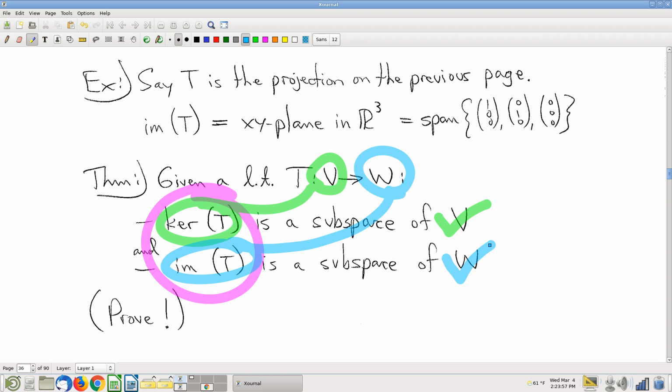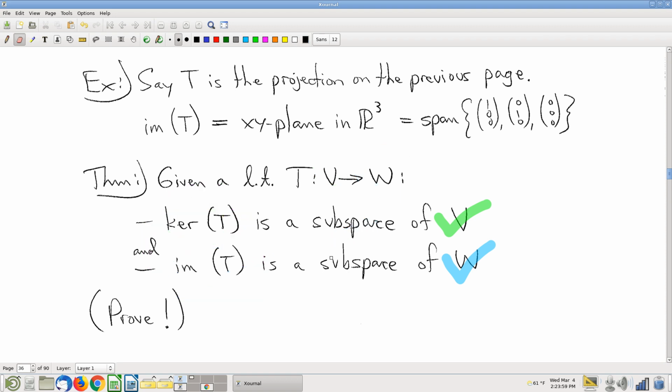Okay. All right, so good exercises. Let me remind you of some relevant information. How do you prove something's a subspace? That's an old Chapter 2 problem. You prove that it's closed under addition. You prove that it's closed under scalar multiplication. So that applies to each one of these. Now, let's talk about the kernel, right?